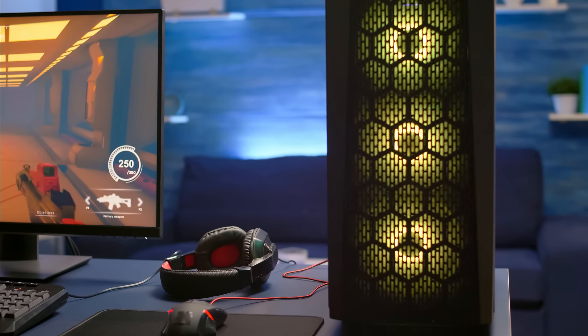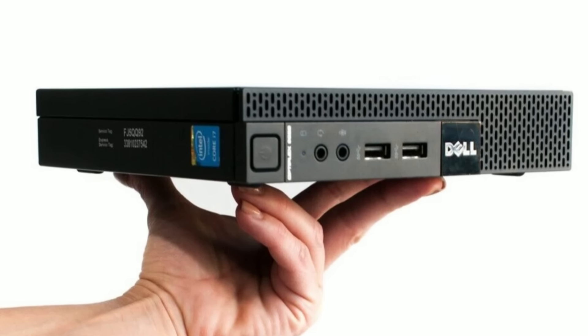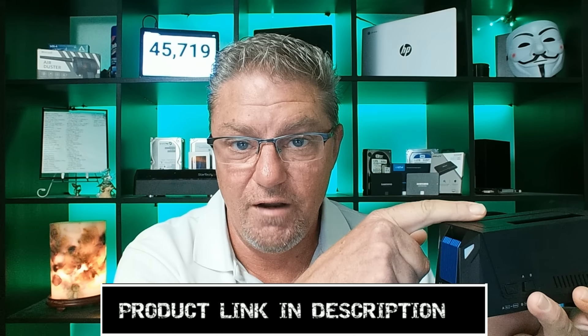Now that you've learned how the cloning process works, let's go through the different types of computer configurations. The first and most popular is the standard desktop computer with extra cables and connections, so you can easily add a second hard drive — just plug in the secondary drive, turn on your computer, and start cloning. The second type is a standard desktop that has no extra cables or connections for a secondary hard drive, usually smaller or thinner machines or mini PCs. In that case, purchase an external drive reader, put the hard drive into it, plug it into your computer via USB, and you have access to the target drive. These also serve dual purposes — you can leave it connected for extra storage.